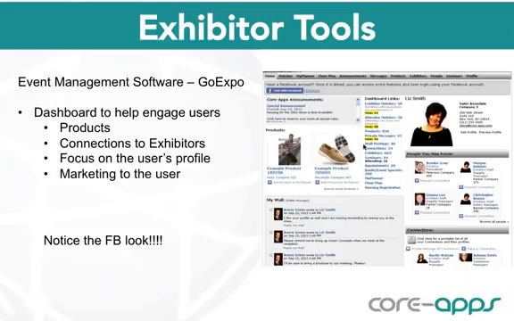And if your user is in here using this dashboard pre-show, where they might build their schedules and do a bunch of other things, they can click on these products. It will take them to that exhibitor's information page and give them that information. They can download handouts. They can begin this process way before they even get to your event. And at that point, they can make meetings with the exhibitor to meet on site. All of that seamlessly goes right over into the mobile app: the products, the meetings, everything that's there. So this is a really powerful tool.